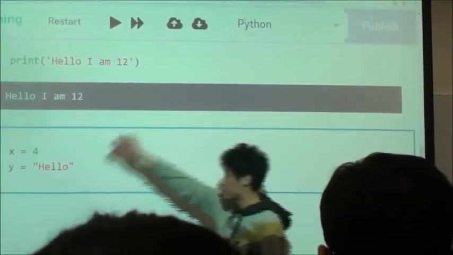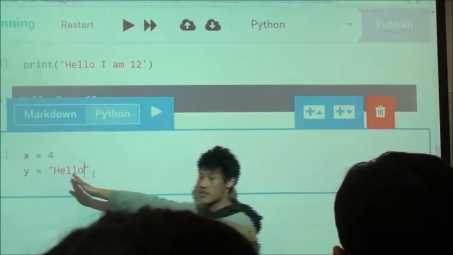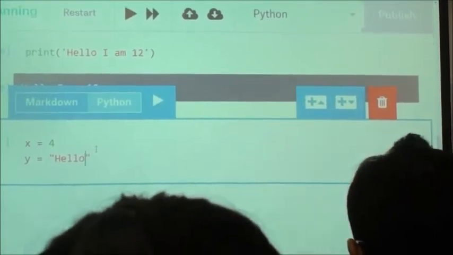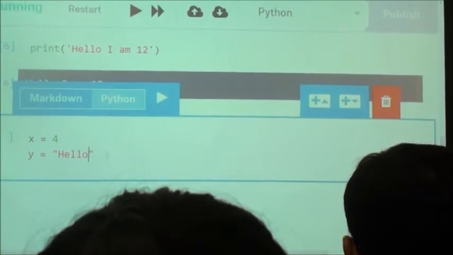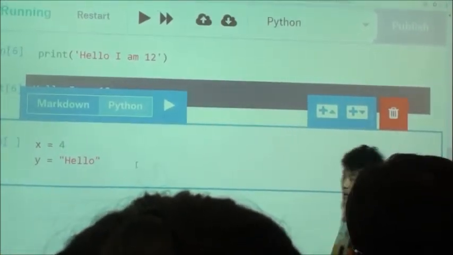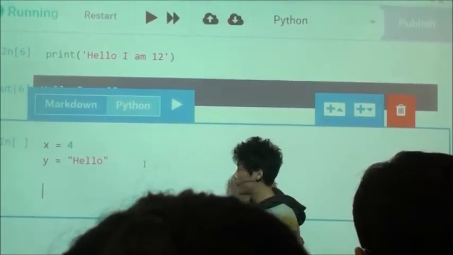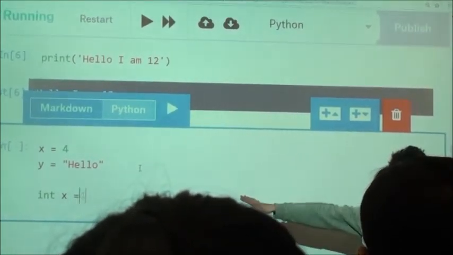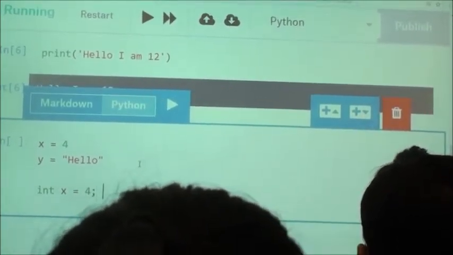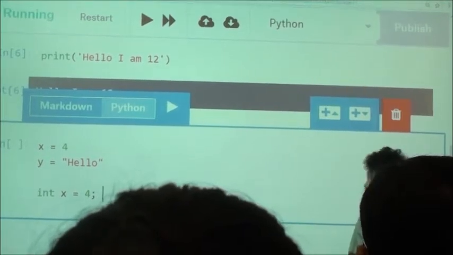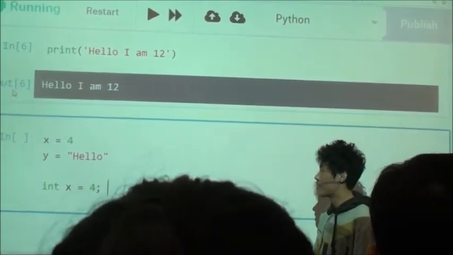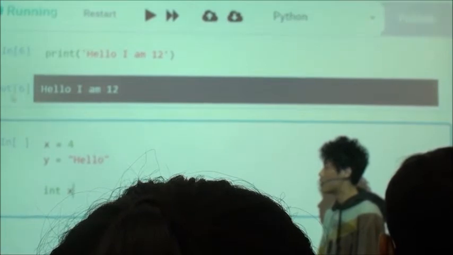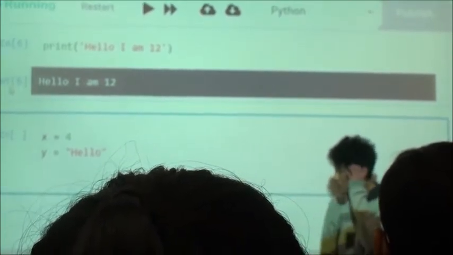Whatever you put after the equal sign will be defined, so Python automatically assigns a variable type. For example, in C you would have to declare x as an integer, but you can't do this in Python, it will show an error. The good thing about Python is it automatically knows which data type your variable is storing.